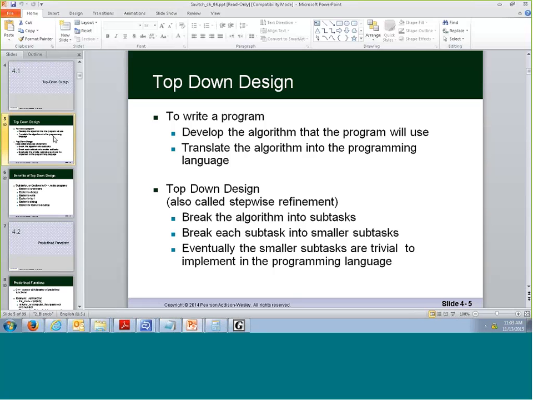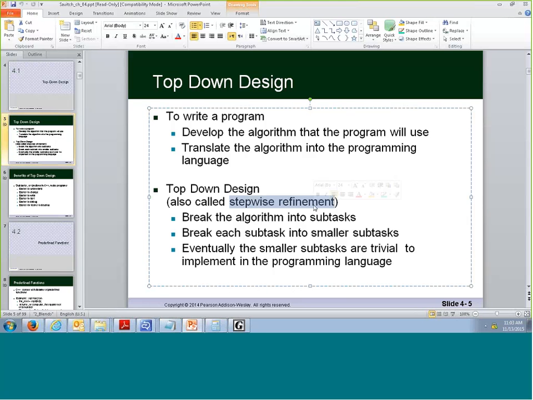So we don't want big monolithic 500-line functions to do a whole lot of stuff, right? We want smaller units that are more coherent, that do a lot of related stuff, instead of having a whole bunch of stuff done by one function. This is called stepwise refinement, because we break these into subtasks iteratively until our smallest subtasks are very coherent and relatively easy to code. So this makes the program a whole lot more legible.